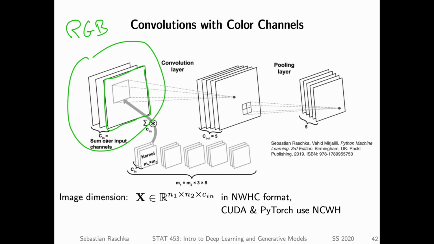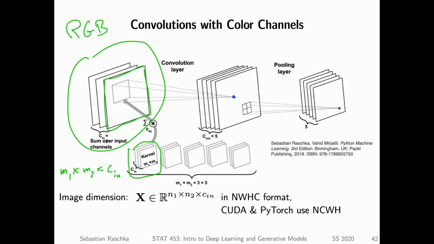we have 3 inputs here, right? We usually write this as a tensor, but you can also think of it as a stack of matrices. And then for each matrix in the stack, we also have a layer or channel in the kernel. So now instead of having an M by M kernel, we have an M times M times C_in kernel, where C_in is the number of input channels. And we compute the convolution now.